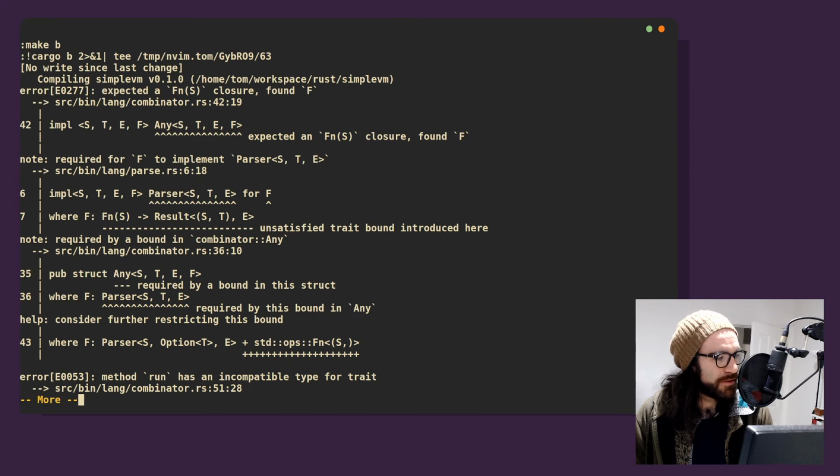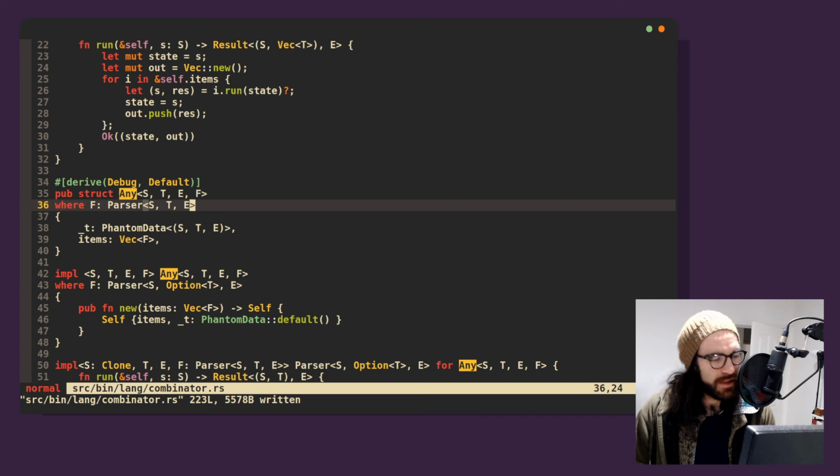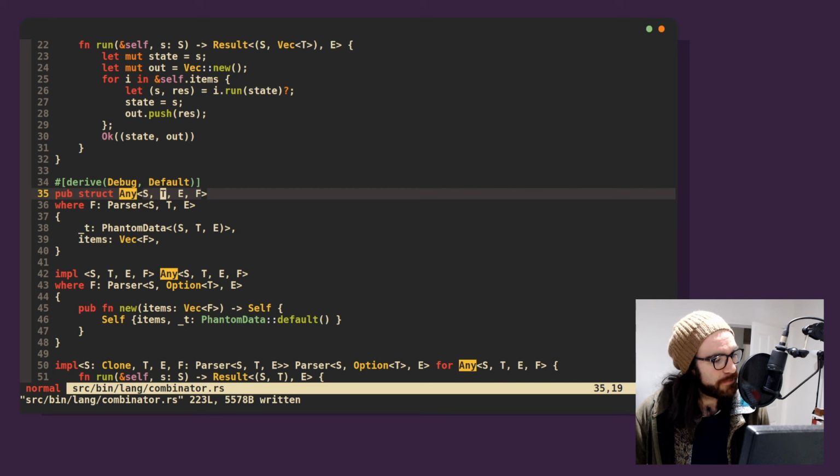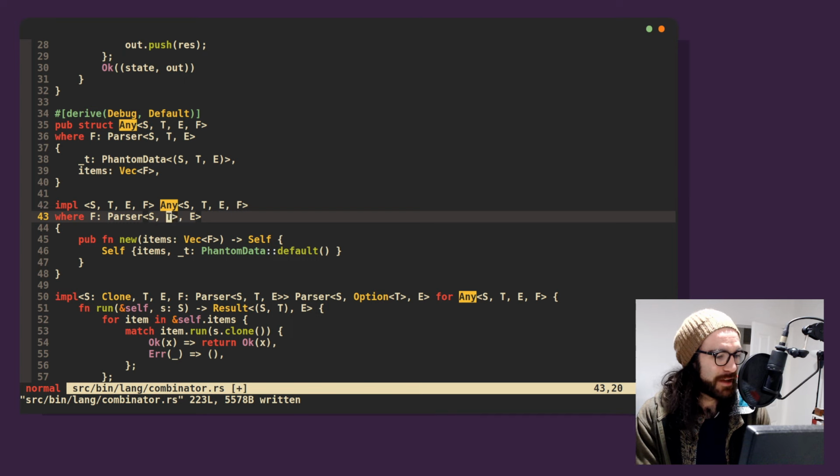Line 42, binop parse. Oh yeah, parser STF, result STE, where F is a parser. That's fine though, right? Any STEF, parse this, where F is a parser. Sorry, I complicated my types.